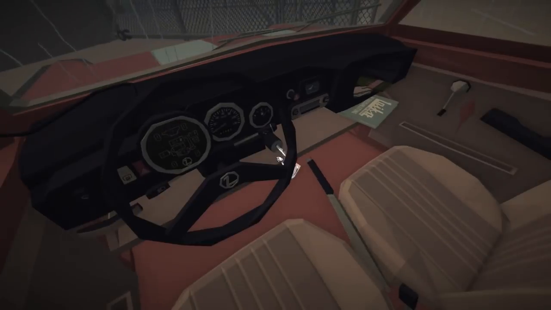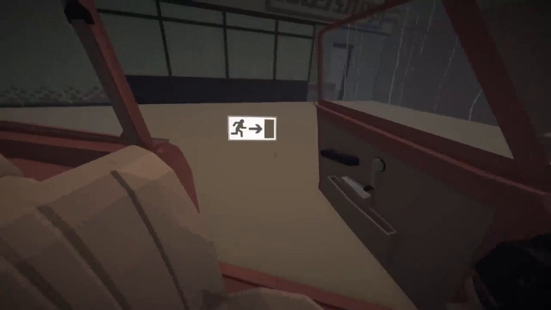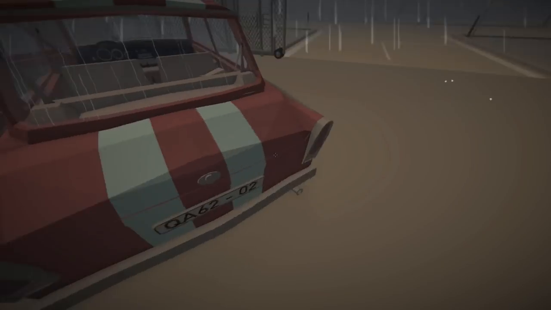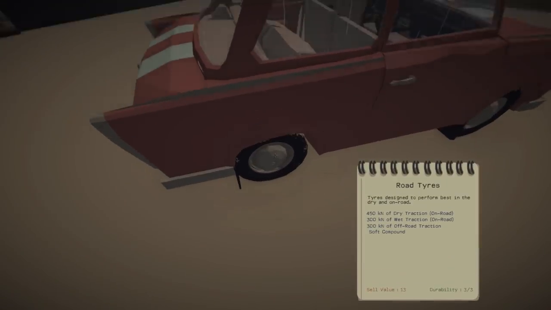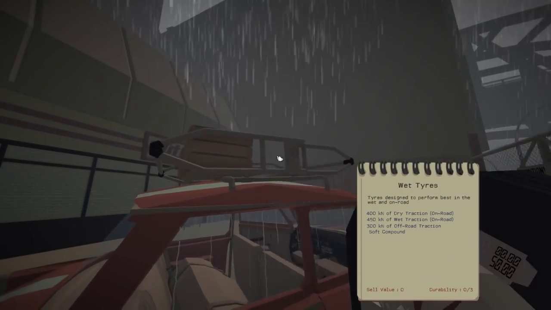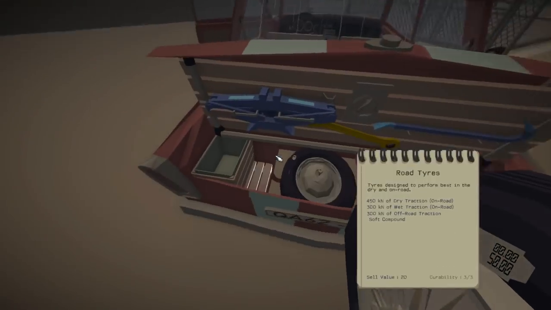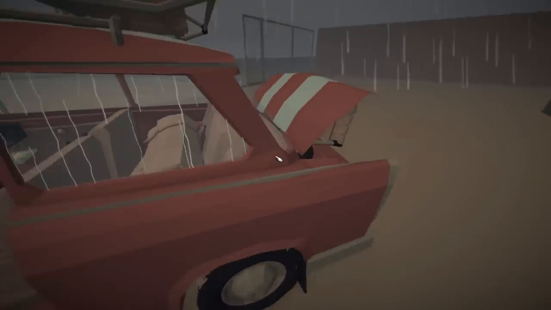Yeah, bark. All right, what tyres do we have right now? I thought we had wet tyres in the front. We have wet tyres, yeah, wet tyres in the front. We even have two wet tyres and we're still struggling. We have a wet tyre over here and a road tyre over here. So let's try buying another wet tyre.